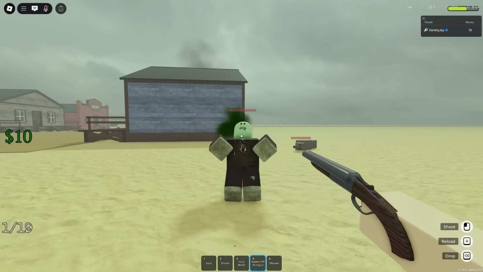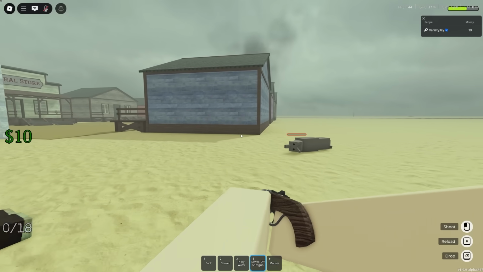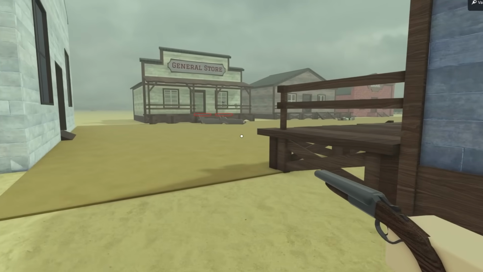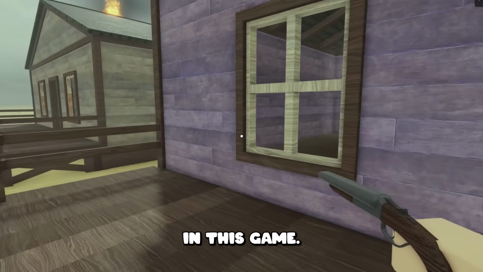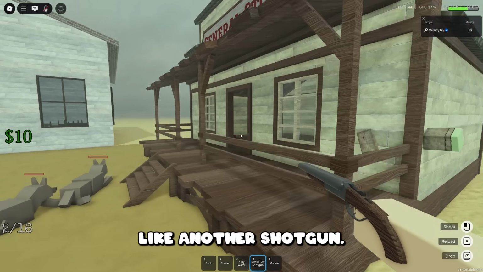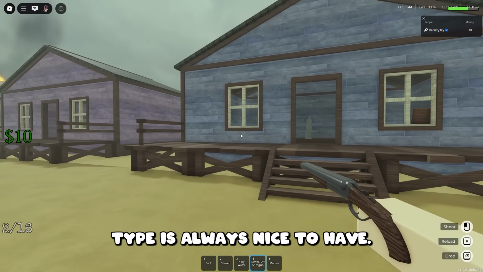Like you guys can see, if I was using a normal shotgun, that wolf right there would have been dead. So you basically already have to be in melee range to use it, but I will say having a ranged weapon is better than not having one. Hence why this is going to be above all of the melee weapons in this game. The consensus on the sawed-off shotgun is, if you see it on the ground and you don't have another shotgun, I do recommend taking it. Having one of each weapon type is always nice to have.